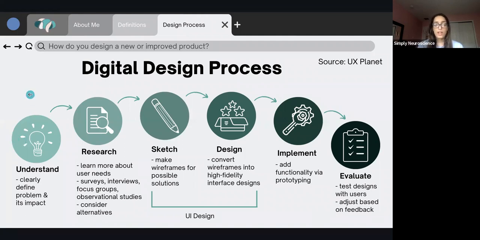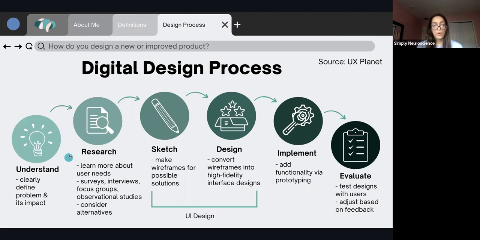And then once you've clearly defined the problem, you would move on to research. Research can take on many different forms. I think probably the most important would be talking face to face or online to users, because it's helpful to get an individual's from-start-to-finish experience with using a product. It gives you a more in-depth understanding of how that product fails and how it succeeds. But there are other forms. Surveys are very popular, usually rating the product on a 1 to 5 scale. It's a lot quicker than an interview. Focus groups are basically just interviews, but with more people.